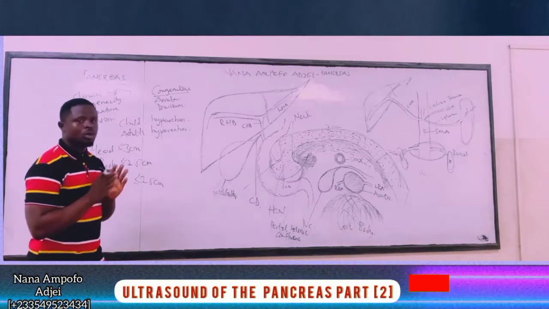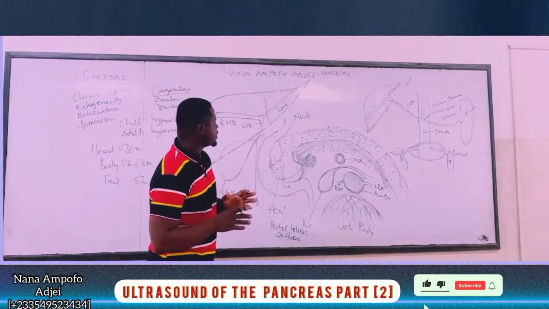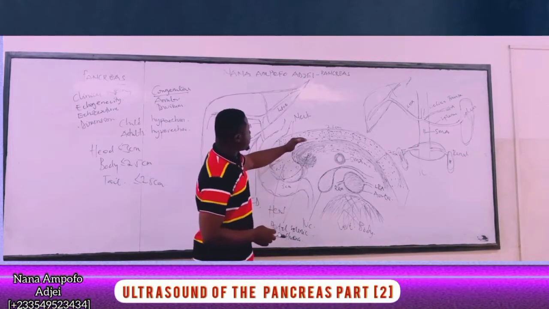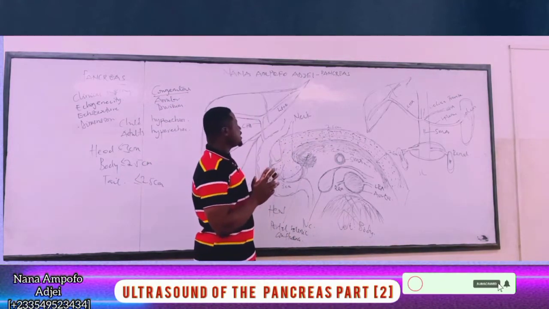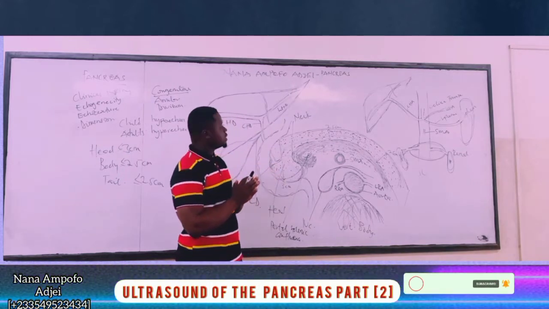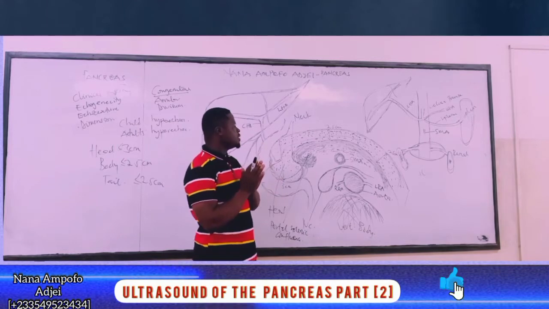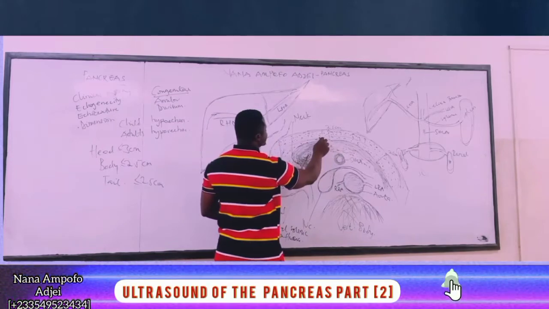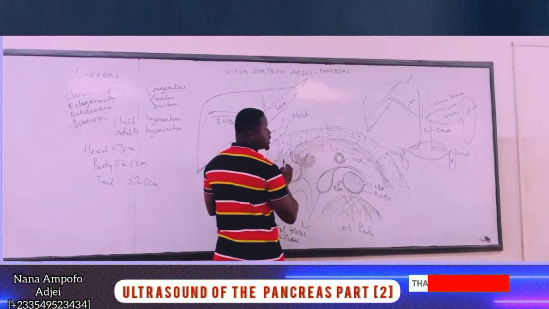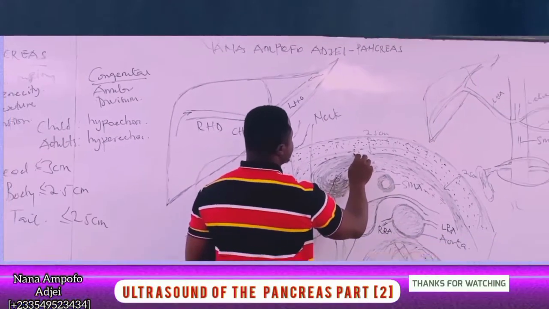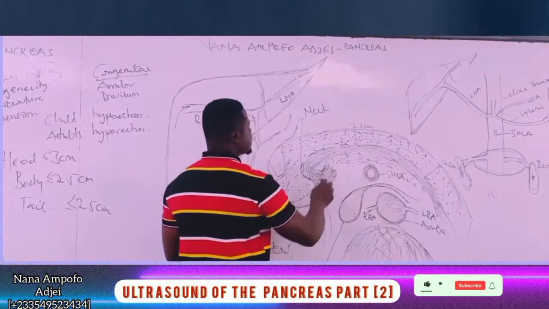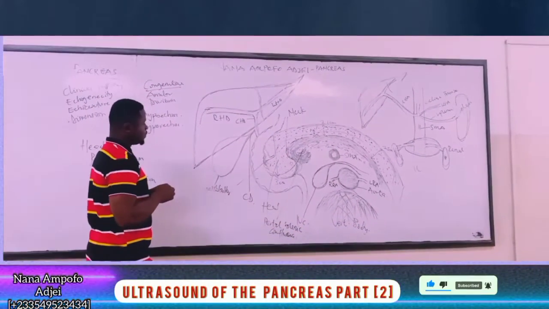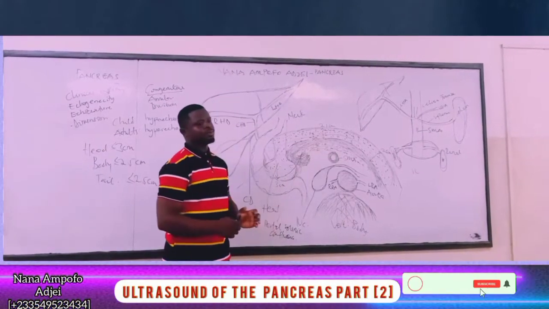Now, knowing that we have congenital abnormalities of the pancreas, when you are scanning, you also always have to check the pancreatic duct. Check if the duct is within normal limits or not. If it is within normal limits, at times it becomes very difficult for you to see. Okay, so there's a duct. It shouldn't be more than 2 what? Millimeters. The pancreatic duct shouldn't be greater than what? 2 millimeters. Okay, we take note of all these things.